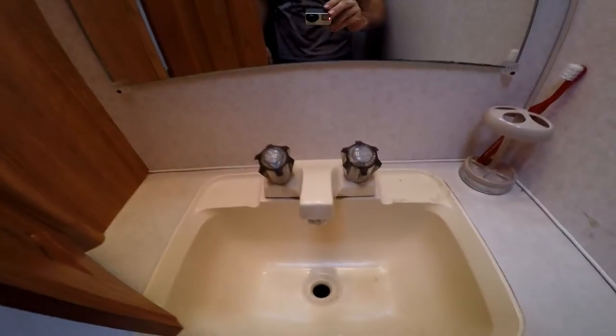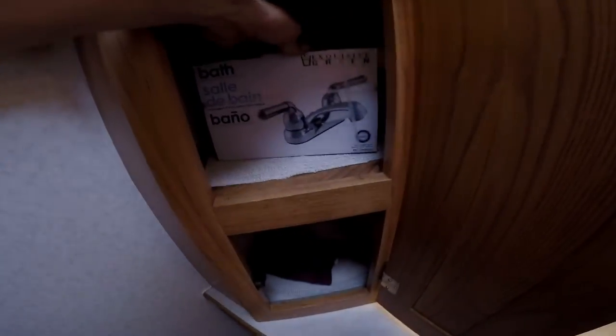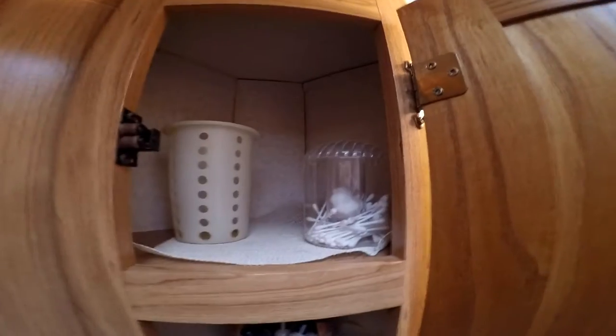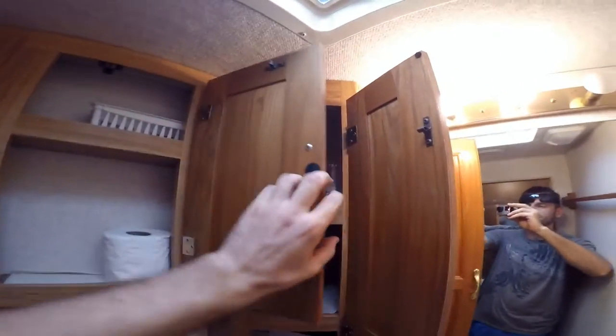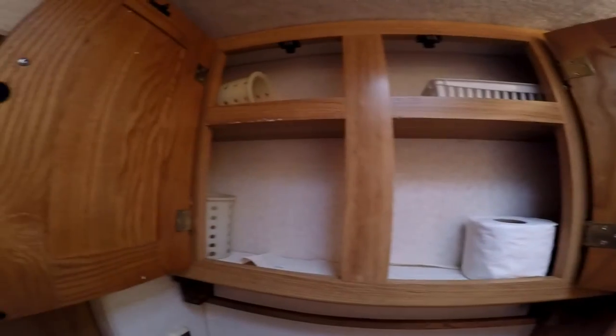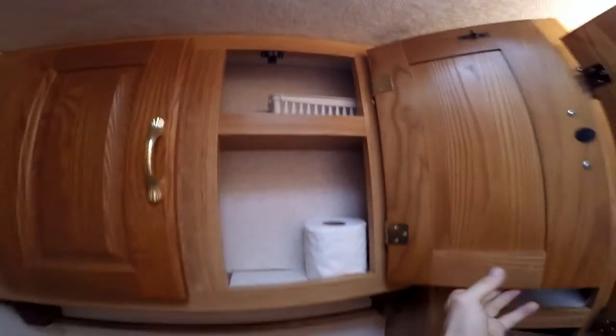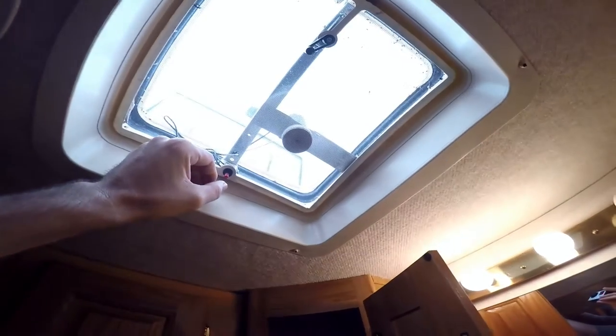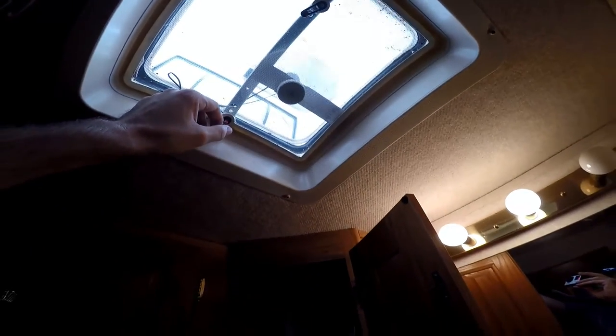The faucets look kind of dated, so I did actually buy this. This is brand new. So there's a set of faucets in there that are just nice chrome ones. As you can see, there's just tons of storage in here. Again, I'm a single guy, but if you're traveling with a lady, definitely something she would like. Again, tons of storage all up in here. And if you're traveling with a guy and he stinks, you got that. That will suck this room out inside of seconds.